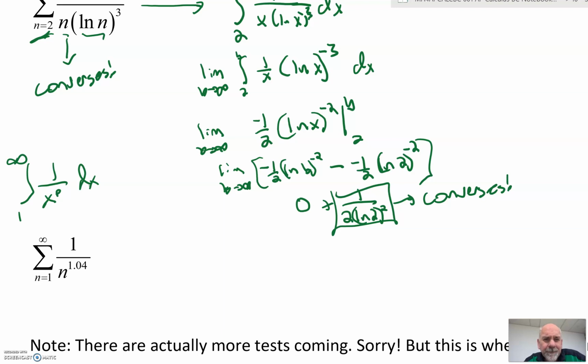Remember what those were? Okay, here's the idea. When the p was any number bigger than 1, it converged. When the p was 1 or less, it diverged. So if you have a bigger exponent down here, then this is getting smaller faster, and so it converges. So at the time, we called this a p integral, and it was just a little factoid we learned.